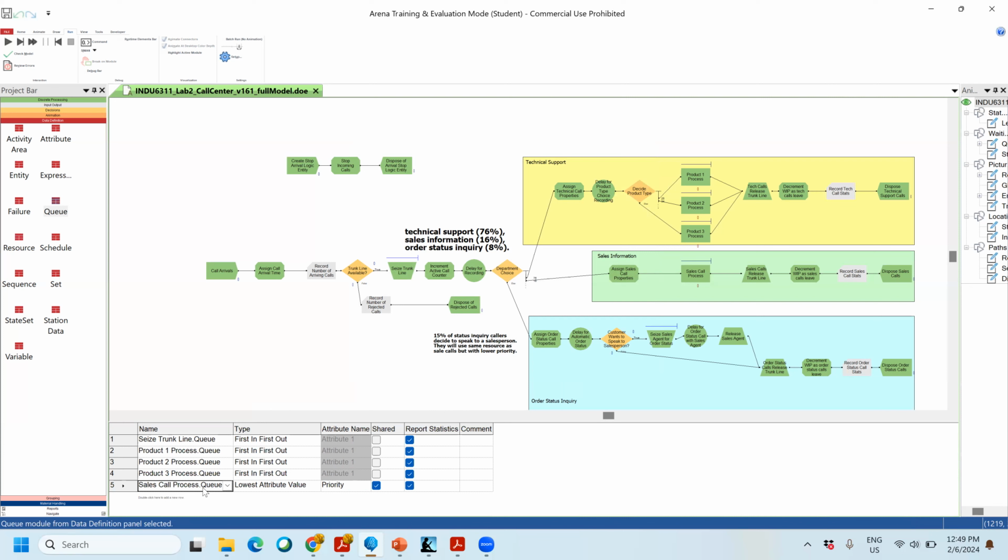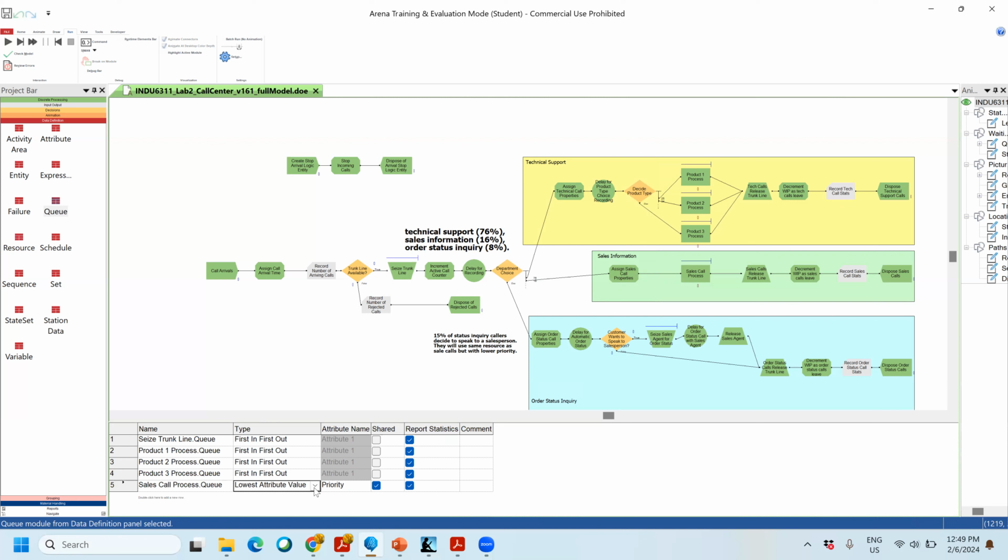sales call process queue. As you see, my other queues are following the logic of first in, first out. But my sales call process queue should follow another logic. This logic is based on the value.